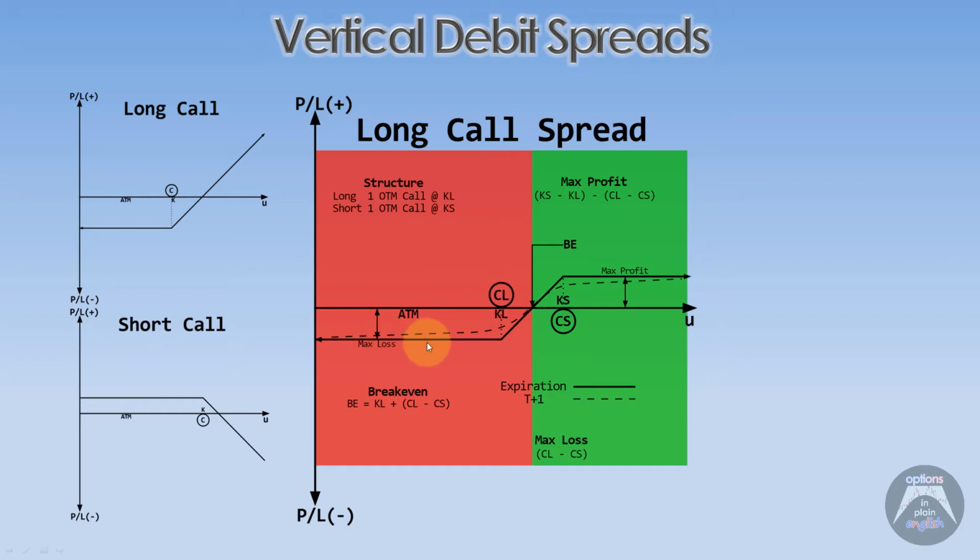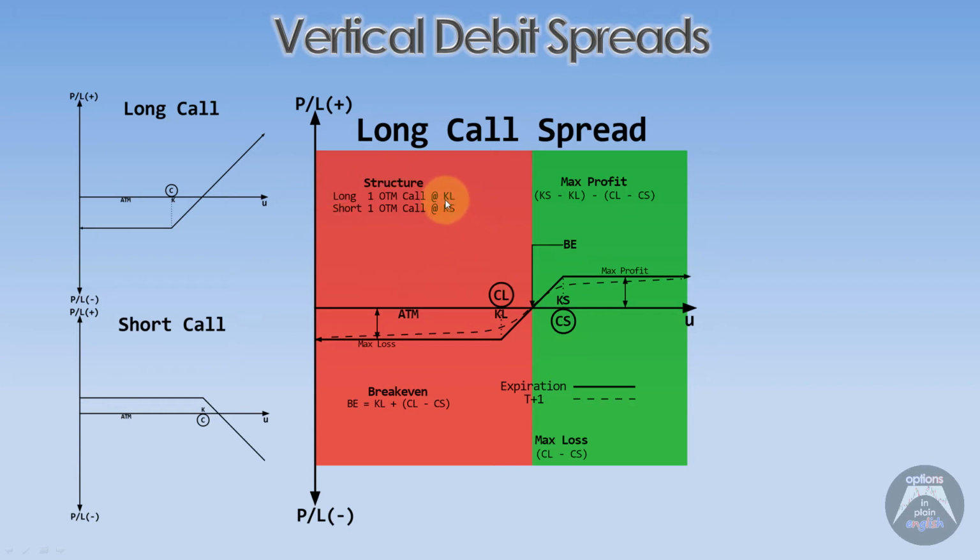Now this would be the solid line. This would be the profit and loss at expiration, and this dash line represents any time prior to expiration. So this is going to be a curve that's going to start like this, not very close to the solid line, and with time passing is going to start approaching the expiration line more and more, until at expiration this is your profit and loss, depending on where the underlying ended up.